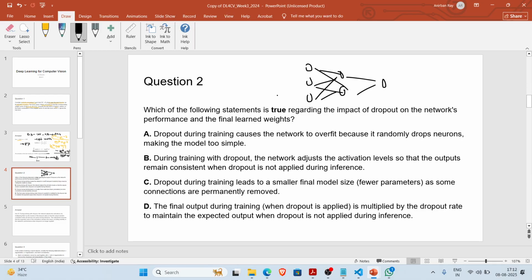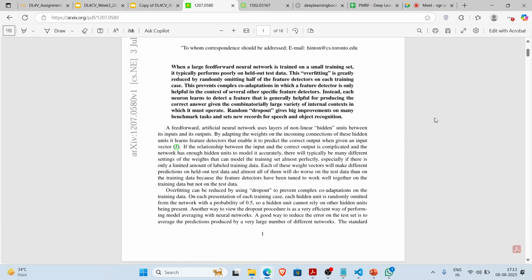Now if you drop one of the nodes during training with probability p, then every node is forced to learn most of the learning that is required. They have to learn all of that themselves, because you cannot rely on one node to learn it all. That sharing of learning is important. This is the reason that dropout leads to robust learning in neural networks.